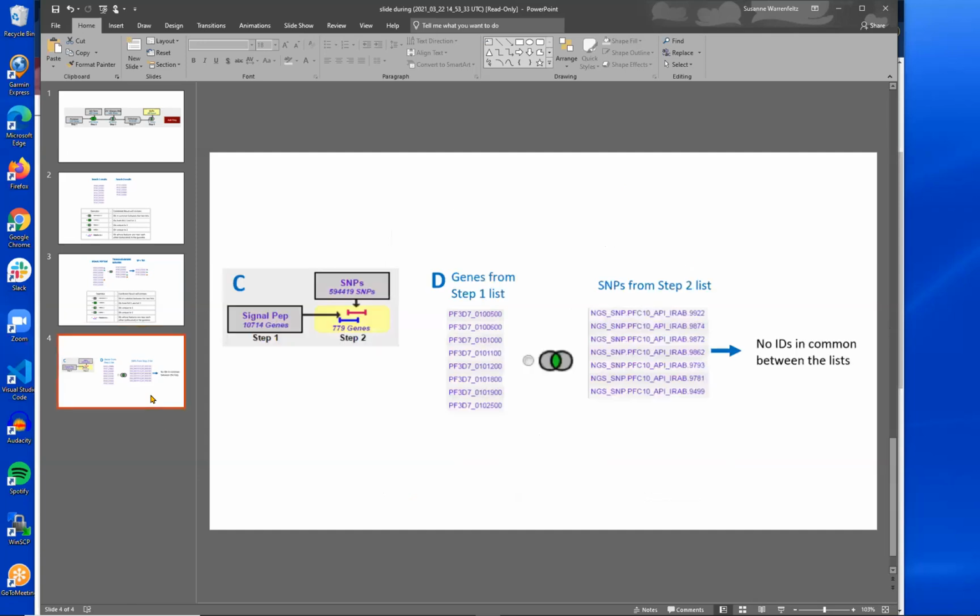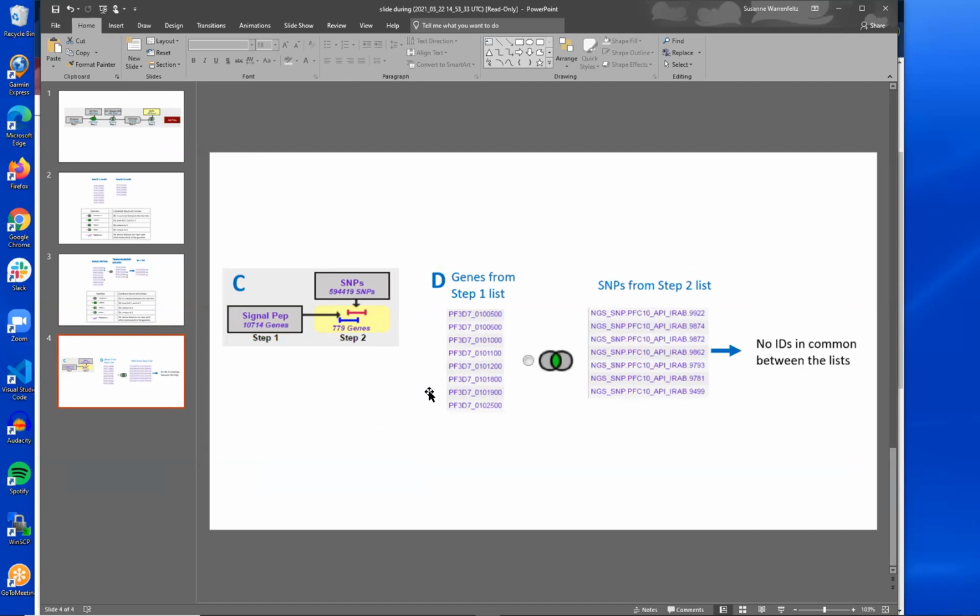For the 1 relative to 2, which is our colocation tool, it's very powerful, but can also be a little tricky to use sometimes. So we need the colocation tool for, well, this is one of the examples of what you need the colocation tool for, and that is if lists do not contain the same type of ID, right?